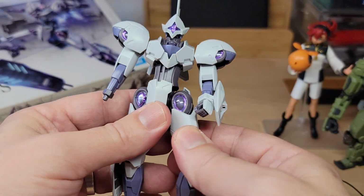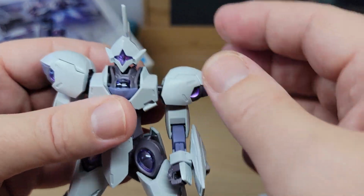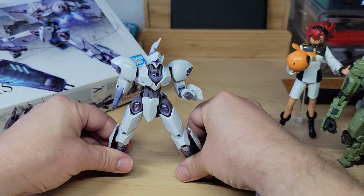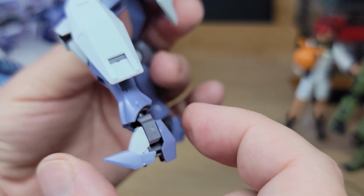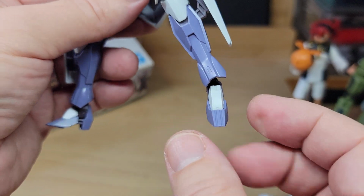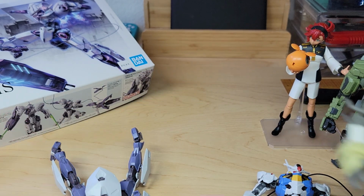But once you're done with that, these joints are really tight. These are really, really tight. I love that. I love a toy, or a kit, that once you get it and you put it in a neat pose or whatever, it'll just stay there. Again, these ridiculous feet with tippy toe action on a tiny little footprint for this giant.